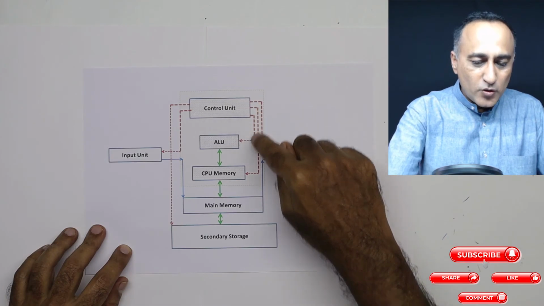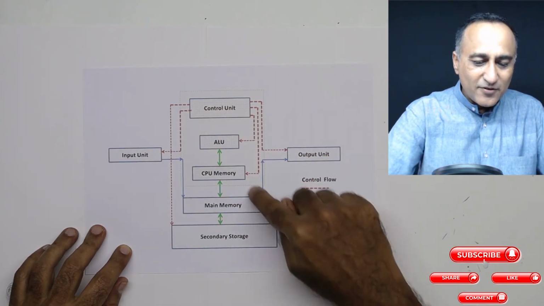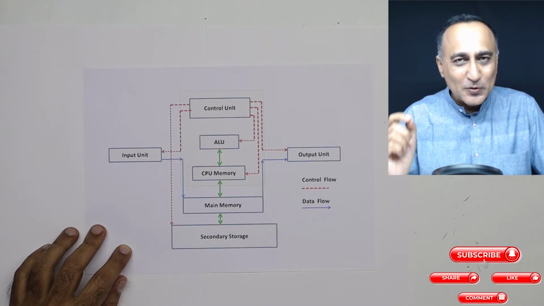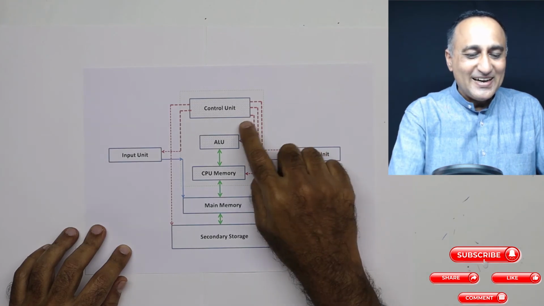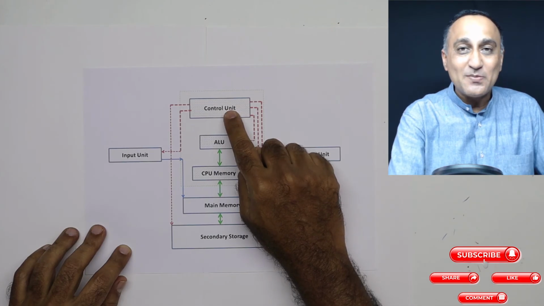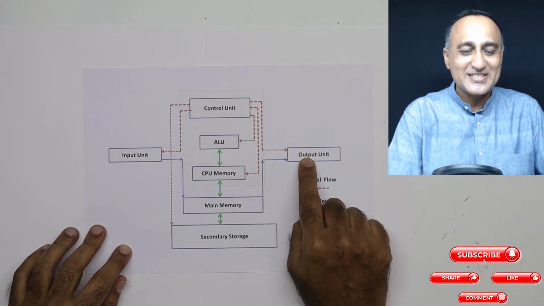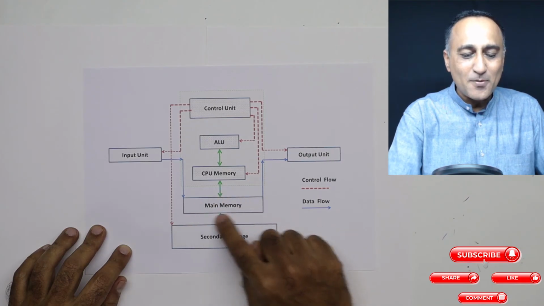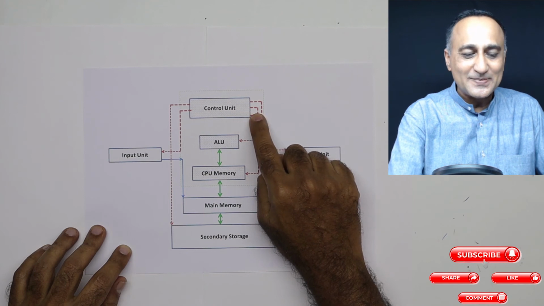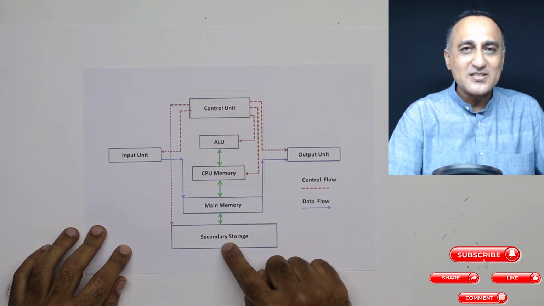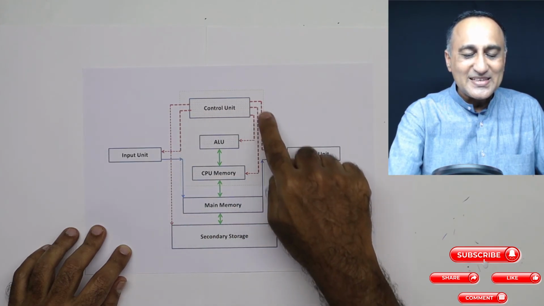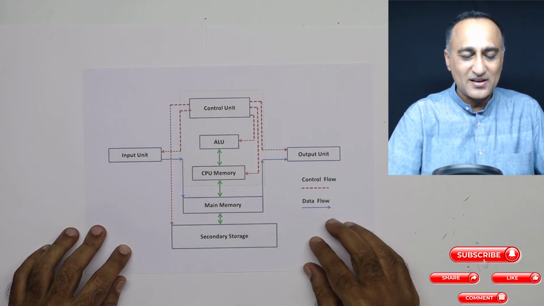Now if you see, the control unit is connected to almost every part of the computer, because it is like your office manager or supervisor. Suppose, for example, you plug out the keyboard while typing. This fellow will detect that the keyboard has been plugged out and you will get a message on your screen. Similarly, say for example your main memory has some issue, the control unit will deal with it. If there is an error on the secondary drive, the control unit will deal with it. So the control unit basically is like a supervisor controlling everything here.